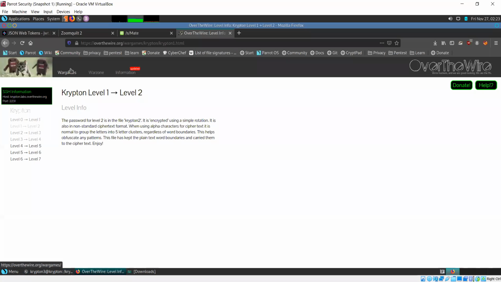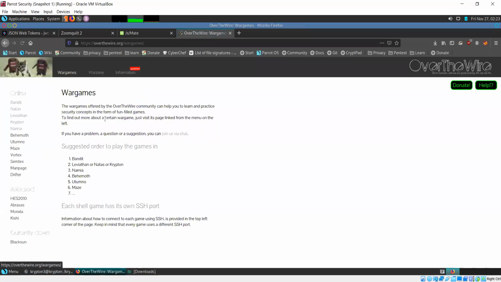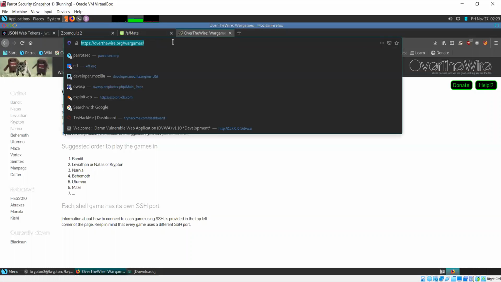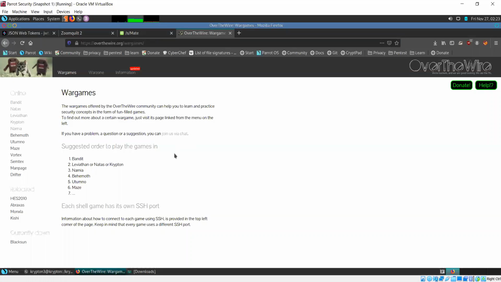Okay, there are other war games here, there are other exercises to solve on this website. I'm not covering any more of this because I have other things to cover in the syllabus. I have other CTFs to go to as well. Like within the course, we have other CTFs to cover as well. So we are not covering the entire thing, but this was to show you that you can use this website, how you can solve the challenges, and how you can learn new concepts as you move forward.